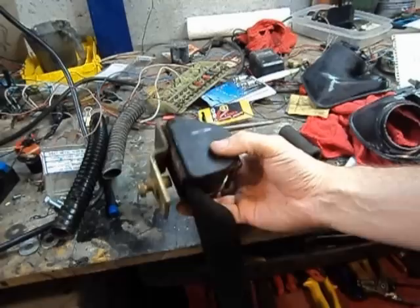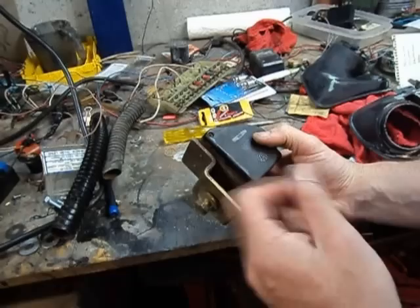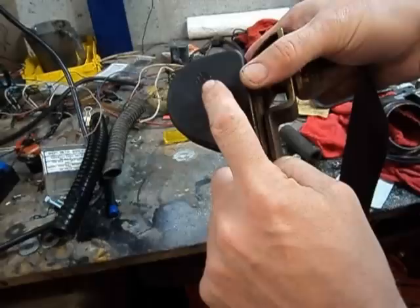What I have on the bench today is a seatbelt retractor out of a 74 Volkswagen. This one's out of a Karmann Ghia convertible. You can tell by the mounting plate. This actually mounts underneath the convertible top assembly — where the sides of the rear seat would be, but in '74 there was no rear seat. This sucker is frozen. One thing to remember is these things have a counterweight in them, so you can tell which way they're supposed to be. There's a little VW logo there — it goes up just like you're reading it.